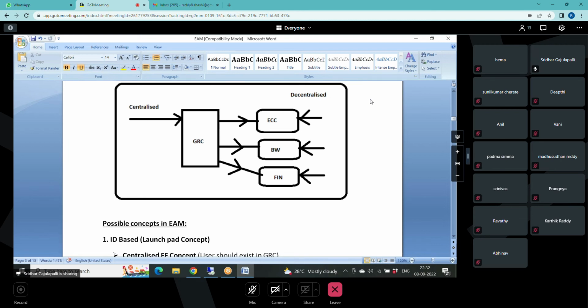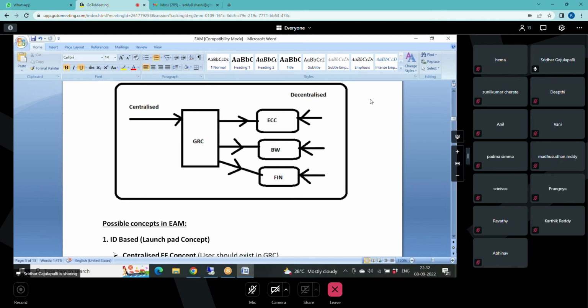Means the RFC connection should be established, and through RFC the FFID login will go and you can log in into ECC. So the RFC is pointing from GRC to ECC. In the centralized, when I click on login, the system is taking me to the ECC system.